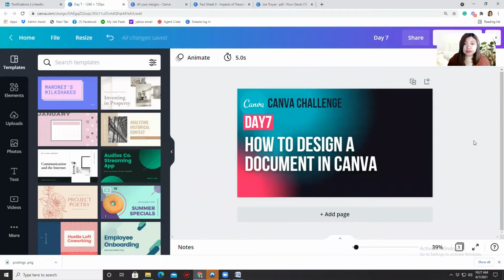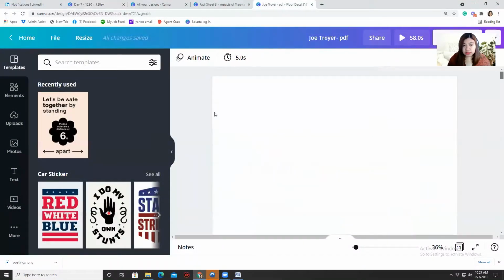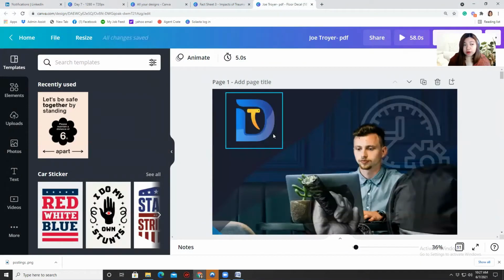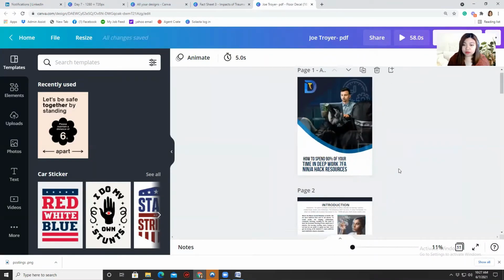I'm going to show you some of the documents that I designed in Canva. So here is a sample, so that you know what are the things that I consider when I am designing. And then later on, we'll have a live editing. Whenever I'm designing a document, I usually have a cover.